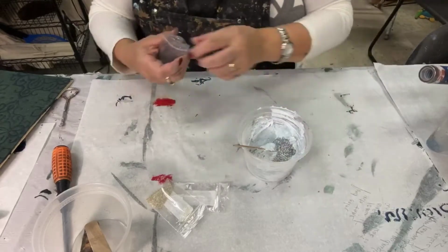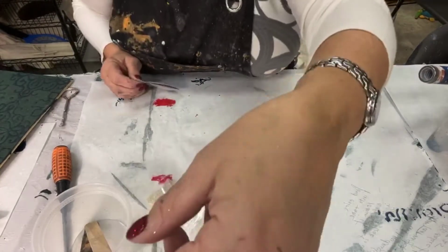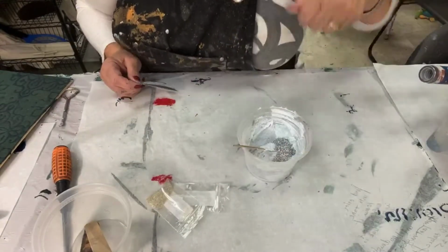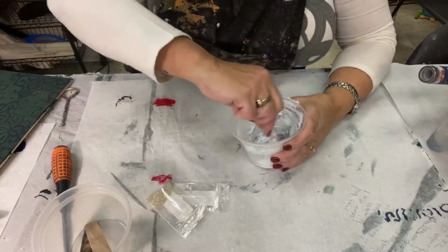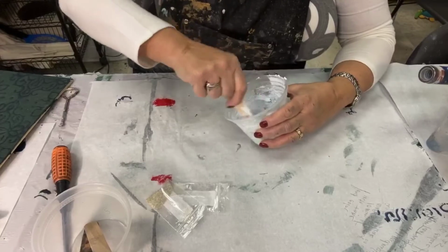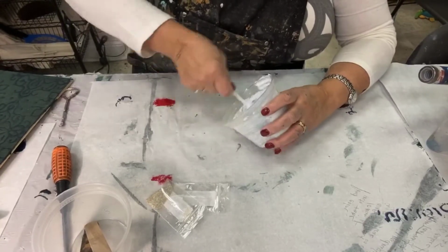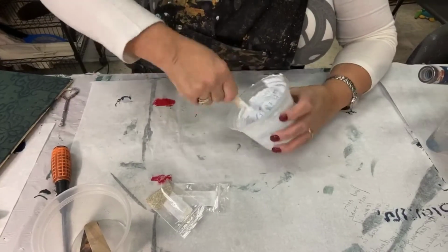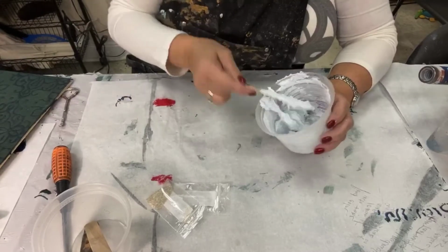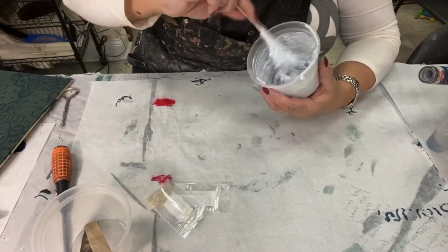Okay, so I put more silver in there. Yeah, it's really shiny glitter because even just a dusting of it, look at it. My hand is all nice and glittery. This is very, very fine glitter. It's finer than what I normally have in stock, so it's a little like dust. Okay, so now I've mixed this all up, and this does not look at all interesting and exciting. I get that.